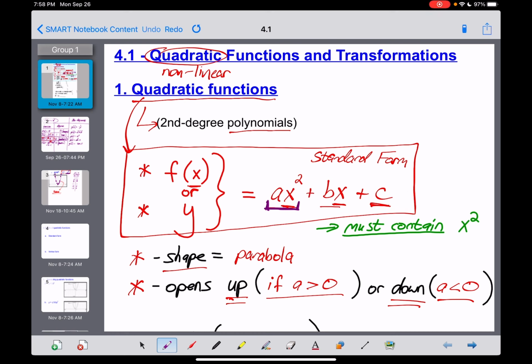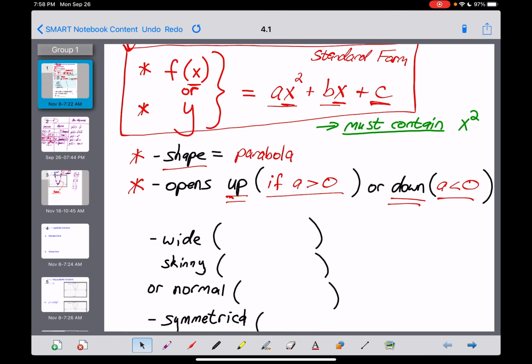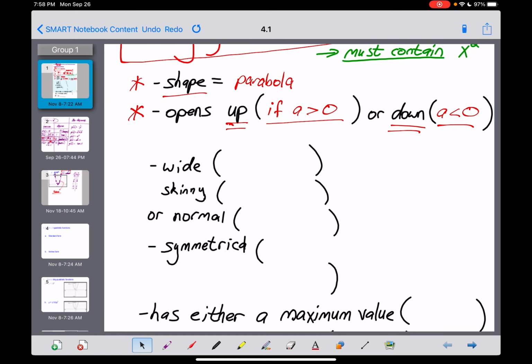Okay, let me get rid of a lot of this junk, and we'll get back to where we were. Okay, so those are two important things to know. A positive a makes your parabola open up, and a negative a makes your parabola open down. Every parabola out there has what I call, and this is a word that I'll use once in a while here kind of as a joke, the word is girth, okay? How wide or skinny or normal your parabola is. Now those words don't mean a whole lot to you just yet, but the more we deal with this and the more examples you see, you guys will start to know what I mean.